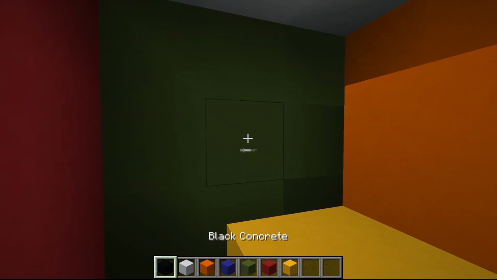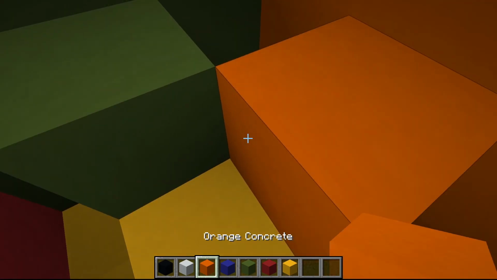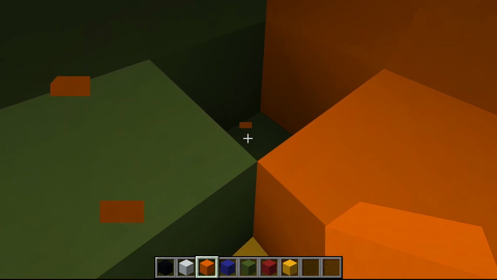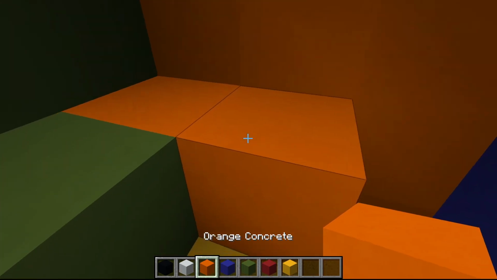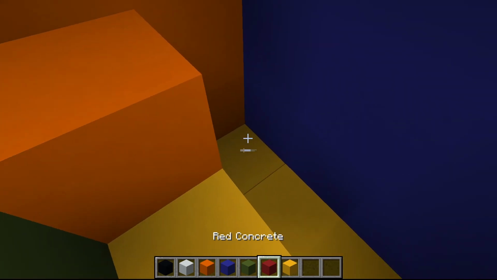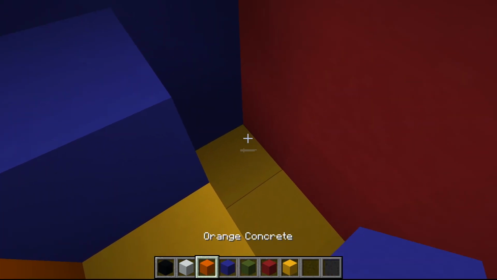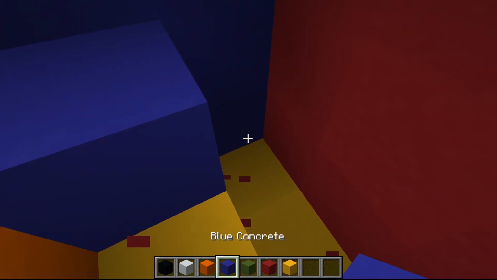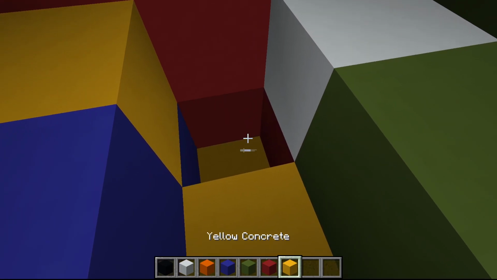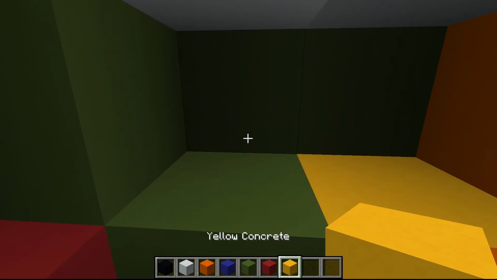I don't know. Something like this, I guess. Like green there, put the orange there. Green, orange. Ew. I'll do white, yellow, I mean, yeah, that's good. It'll be orange, white, blue, blue, red, red. That'll be blue, white, red, white, red, red, red, green, white.